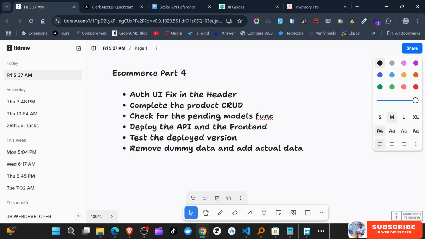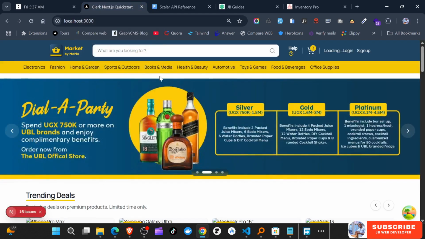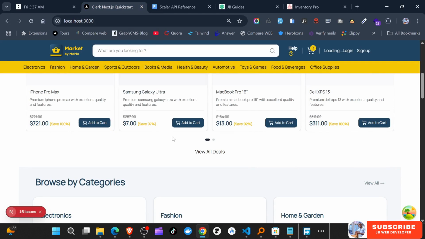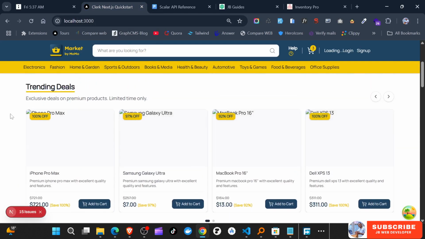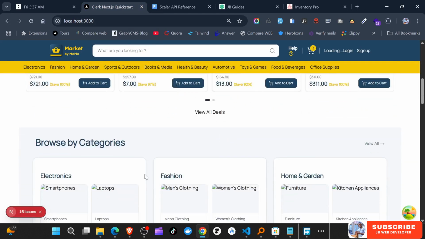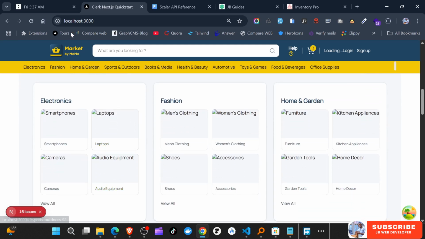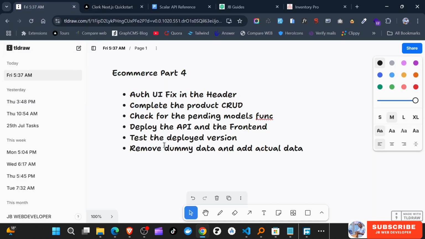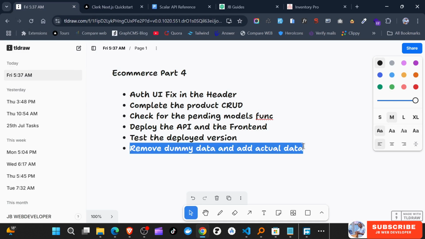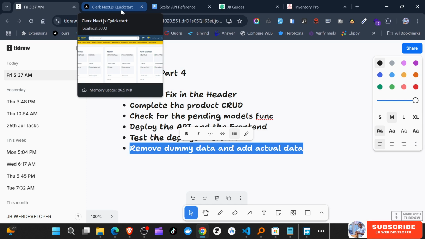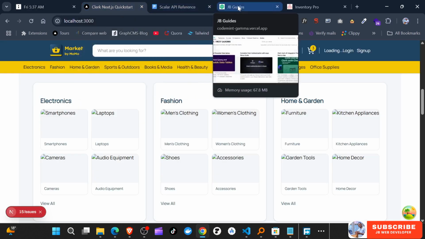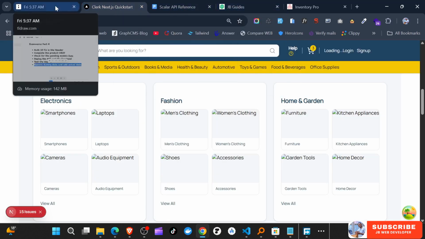The reason why I'm doing all these is I don't want this to be in the mobile app, this thing whereby we don't have photos and all this. So I will remove all this data and then I will have to add the actual data. So everyone, I think, is going to go ahead on their own app and then remove the dummy data. So that's so far so good. I'm just going to go ahead and get started.